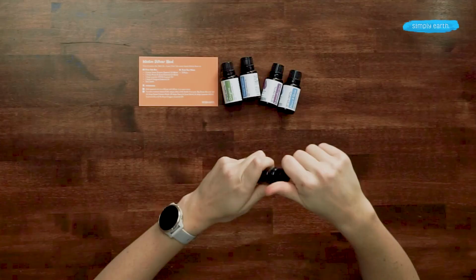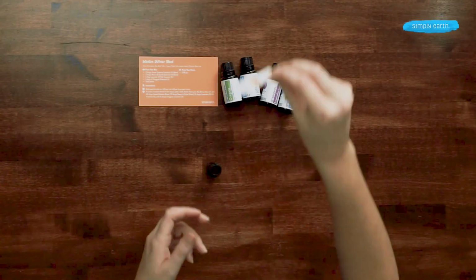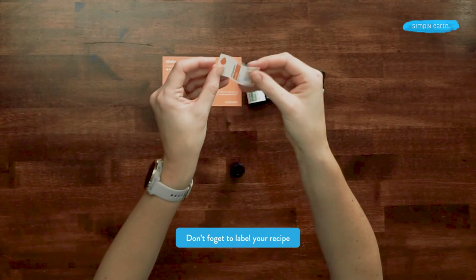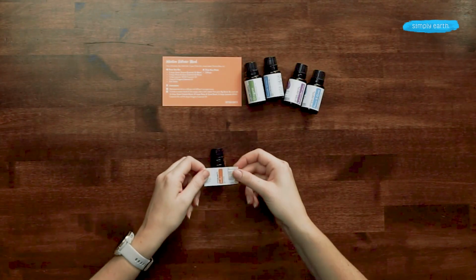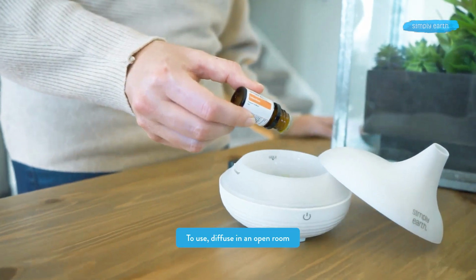Next thing you'll need to do is just to re-screw that cap back on and then shake it up. Next, you'll need your sticker. Lie your bottle flat. All right, and then it's all set.